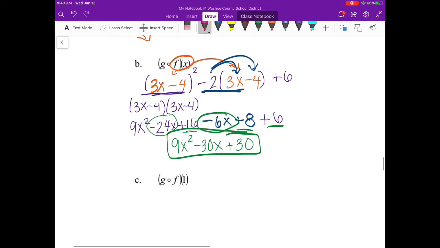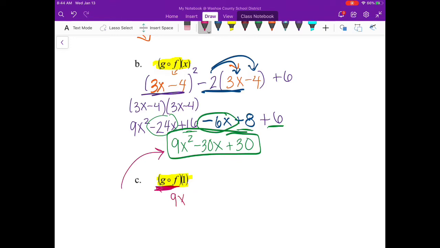And the last part is actually asking us to use that answer, g of f of x, this one, and replace the x's with the 1. So this time I want an actual answer, okay? So looking at the difference between what it'll ask you, if it just says g of f of x or f of g of x, it wants you to leave the answer in terms of x. But when there's an actual number like there is here, g of f of 1, it means find g of f and then replace the x's with the 1.